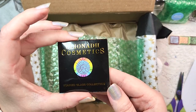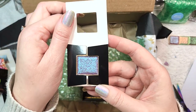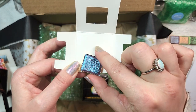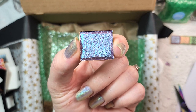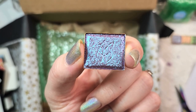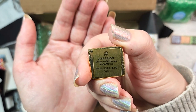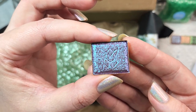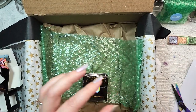Next up we've got this one — I think this is going to be abrasion. This is another one I was really excited to see in person. I kept going back and forth between whether I needed this one and grisaille both, but I decided to get both since I did see swatches that had them be fairly different from each other. And yes, this one is abrasion and it is one of their glitter multi-chromes. This is more of a purple base with that blue flash in it. Look at how gorgeous that is. So that was abrasion.